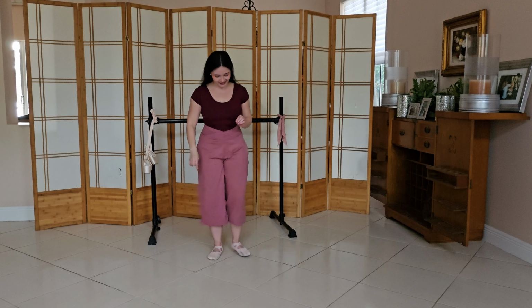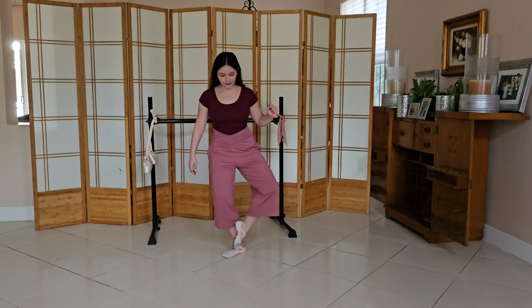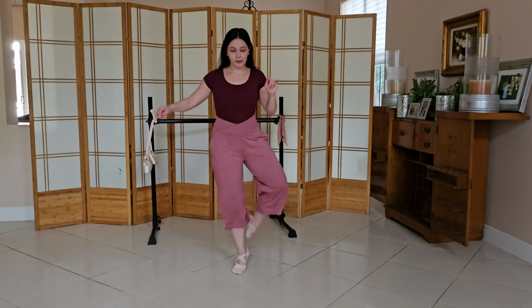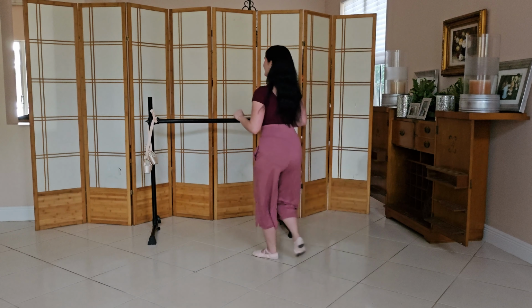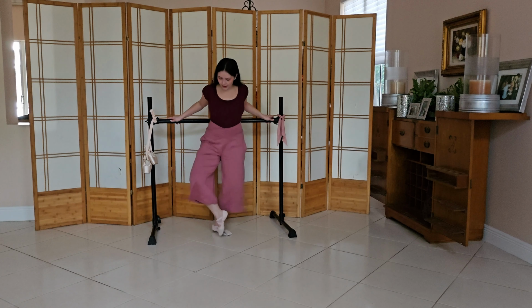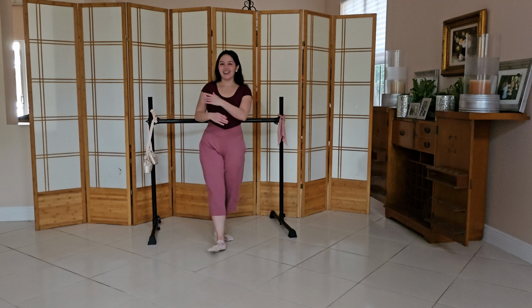So I'll show you what that looks like. You'll start with the front leg in the sur le cou-de-pied, go up into your coupé, out, in, okay? So coupé, out, in, coupé, out, in, okay? And we can go ahead and practice that at the barre as well. I'll face you all this time. So plié, coupé, ballonné, coupé, ballonné, coupé, ballonné, and there you have it.